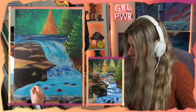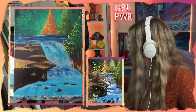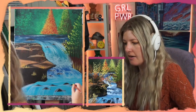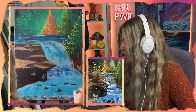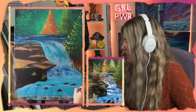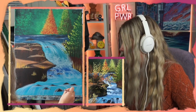And if you want less transparency, if maybe you're not a fan of how transparent this is, you want to make it a little more filled up, just use a little more paint on your brush. I've been using minimal amounts and then wiping it off, but as you gain some confidence and learn how the paint comes off of your brush, you can start to use a little more paint, be a little more daring, get some thicker areas going. Over and down. See, I'm going to switch. I'll do this side now.